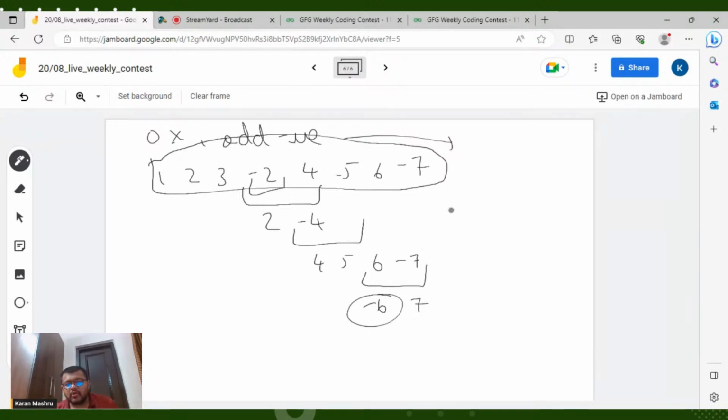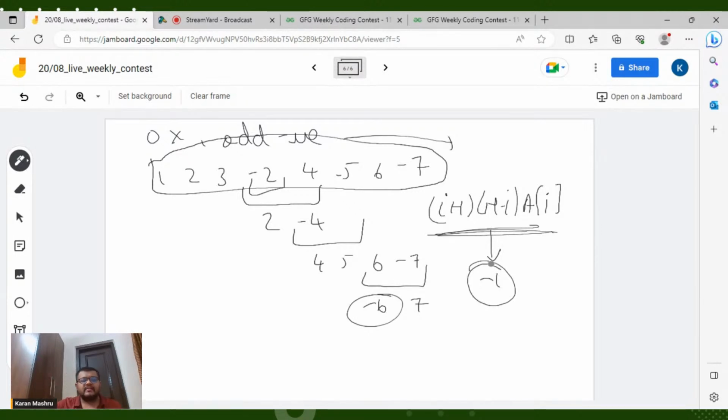And what would be the total contribution of a particular element? It would be (i+1) * (n-i) * a[i]. So for whichever element the magnitude of this value is minimum, we will make it negative, and for all the other elements we will make it positive. Also remember, whenever we have an odd number of negative elements, suppose there are 7 negative elements, I can definitely make pairs of two negative elements and make 6 elements positive. Like here there were 3 negative elements, but we converted 2 into positive and only one negative was left, right?